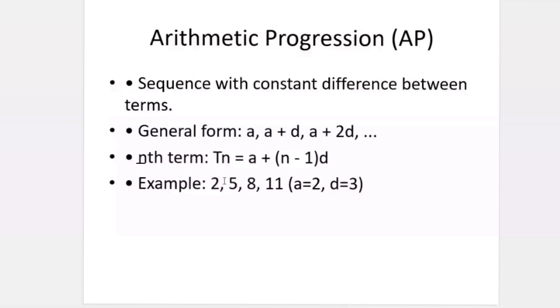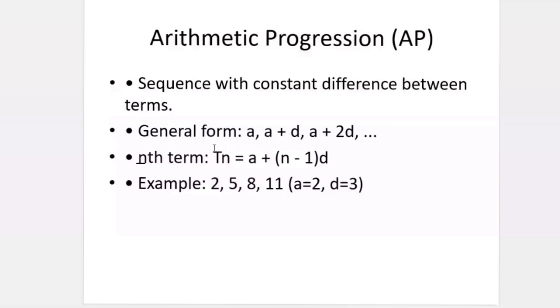So the difference between 2 and 5 is 3. 5 and 8 is 3. 8 and 11 is also 3. And so we can say that this is an arithmetic progression because the terms have a constant difference, which in this case is 3. And of course, this is represented by D. So that difference is denoted by D. And then the A that you have here is used to represent the first term of that sequence, of that AP. So this A and D are important because they are what you use to determine subsequent members of that arithmetic progression. And so the AP takes the general form, which is written out here.